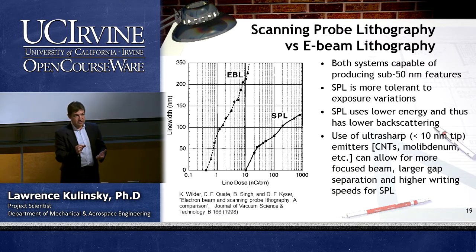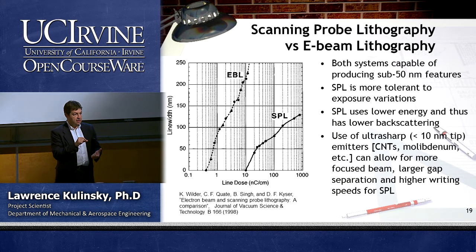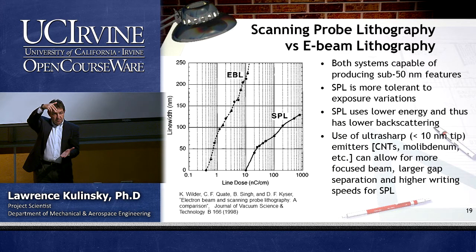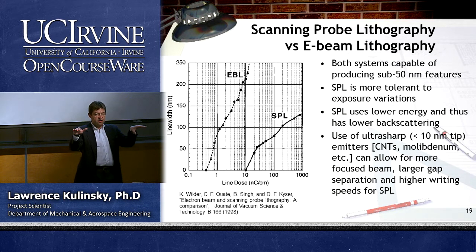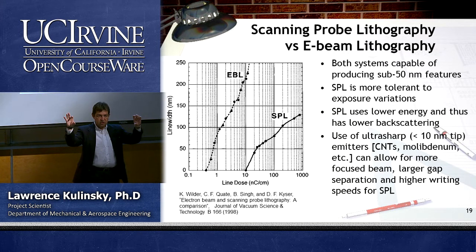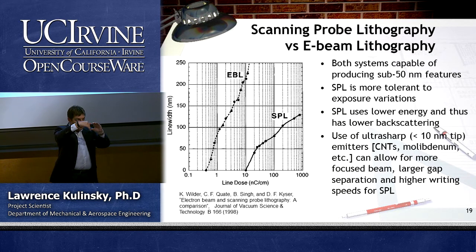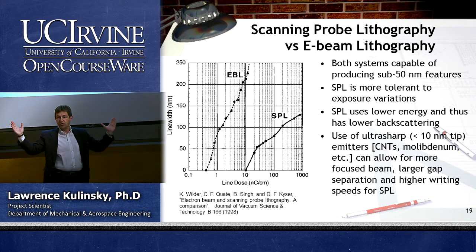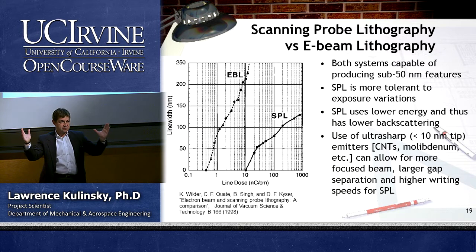You can produce finer features. But E-beam has one disadvantage: it has backscattering. It can resolve the features, but when electrons hit your wafer, let's say you have a wafer and on that wafer you have a resist. The beam goes through the resist, through the window, and hits the backside of your wafer. But then it's so energetic that it will backscatter and basically broaden your profile. So it starts developing wider channels.